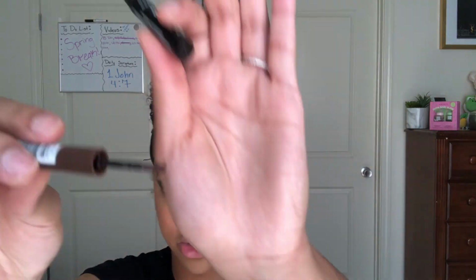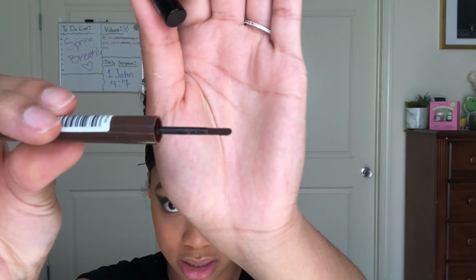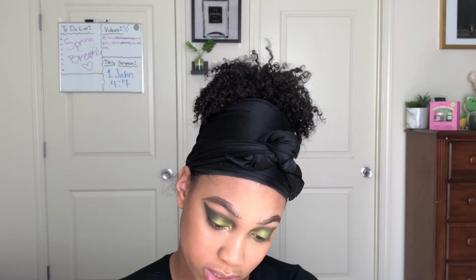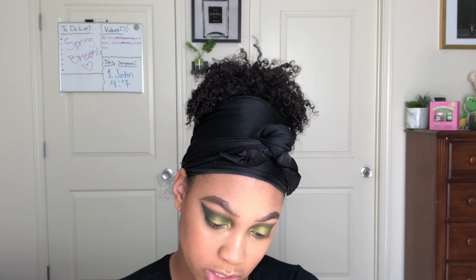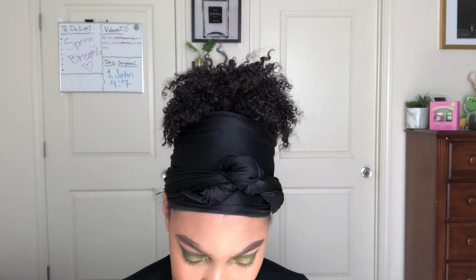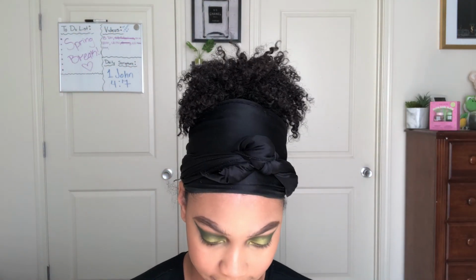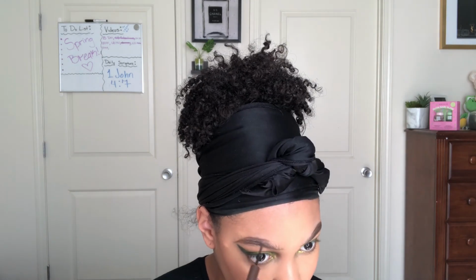I've never used a product like this before, so I don't know what I'm doing, and it didn't come with any instructions. This one's in the shade Brow, and on the powder it says to fill in shape. Oh yeah, okay, so this is in deep brown. This is number 11 deep brown. And it's just a pencil with a little brush, but this one says to fill in shape. I don't know if it's gonna focus, but okay. I don't know what I'm doing.